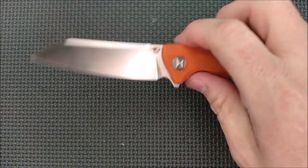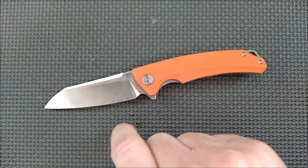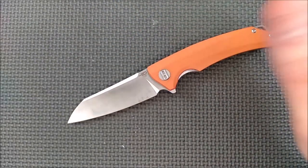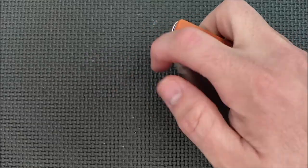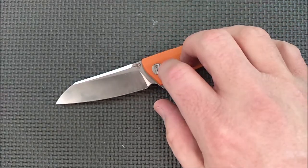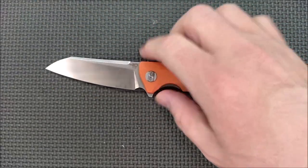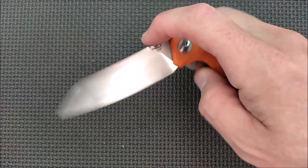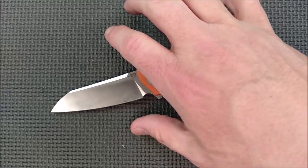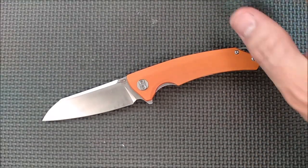How much is this knife going to set you back? Well, Bestech — most of these G10 knives retail at $52. I've got a deal from White Mountain Knives: if you buy there and use coupon code CCE for Canadian Cutting Edge, you're going to pay $46.80 US for this knife — that's the best price I can find anywhere. That's roughly $65 Canadian, about €42, and about £38. In Europe you have to pay the VAT, so you can also find this knife at knivesandtools.com for €65 or £58. I'll have links below for White Mountain Knives, Amazon, and for my friends in Europe and the UK, even the Knives and Tools link, even though I get nothing from Knives and Tools. I do get a commission from Amazon Canada, Amazon USA, and Amazon Germany — .ca, .com, and .de. Thanks for using my links and for supporting White Mountain Knives when you shop.